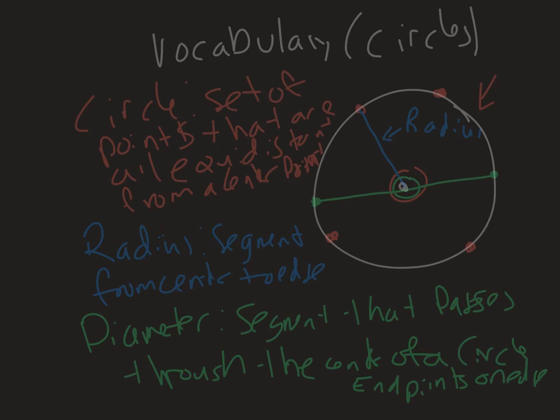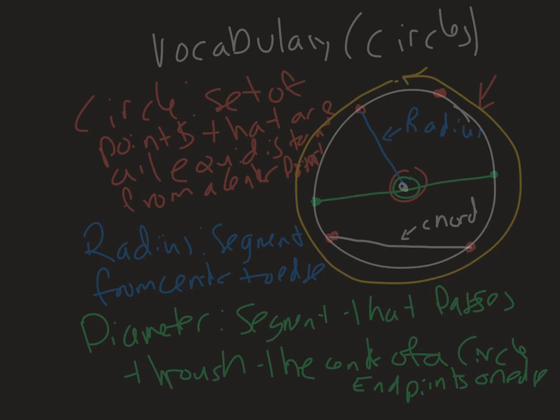A couple other quick things we'll talk about. Circumference, and we'll talk about how to calculate it in just a second, would be like a perimeter of the circle, so that'd be the distance around the circle. And one other thing, this won't be part of the lesson, but if I connected these 2 points here, this would be called a chord. A diameter is a special case of a chord, so a chord basically just has endpoints on the circle, technically.